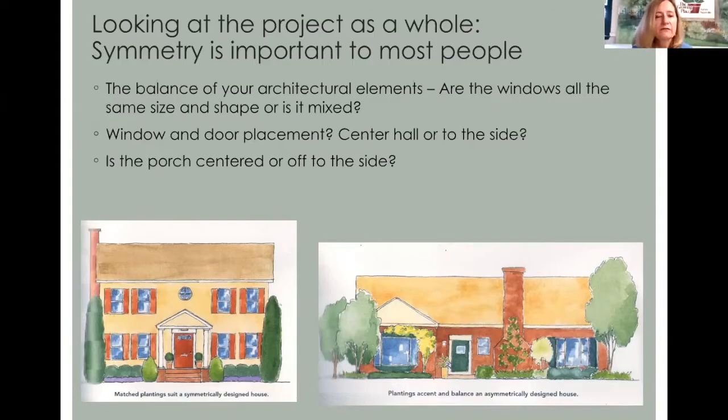So the left, in a picture like this, once you start with symmetry, you have made a commitment, is what I usually tell folks. So if that is what you like, go for it. It lends itself to things a little bit more formal, and it lends itself to plants that are a little bit more tidy, we kind of say roundy moundy, whereas asymmetrical is a little bit more loose and a little bit more flowing. One's not right or wrong. It's just a particular style. Okay, next.